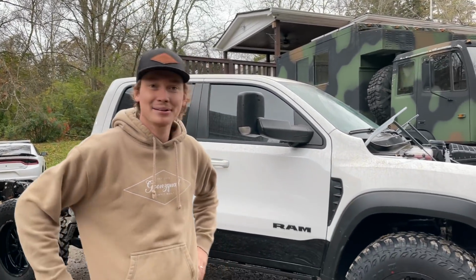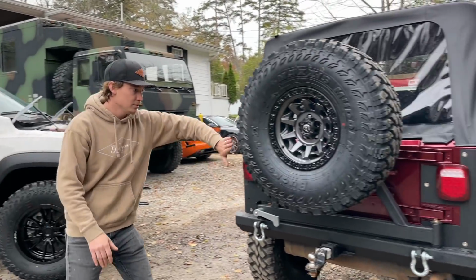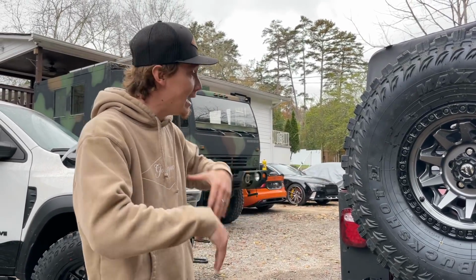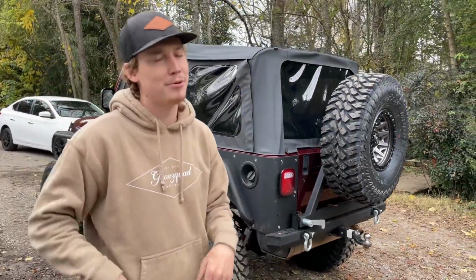That's right, because we have been waiting on parts for all sorts of stuff, which right now is a good time to update you guys on everything. Yep. But first off, we threw on the spare on this Jeep, and what do you say, dude? That's just what this Jeep needs to look like. They come from factory like that, but now once you lift it, you put the original wheel and tire that you have on here all together with the tire carrier, just looks like you're ready to go up a mountain, dude. It does look so much better right there.